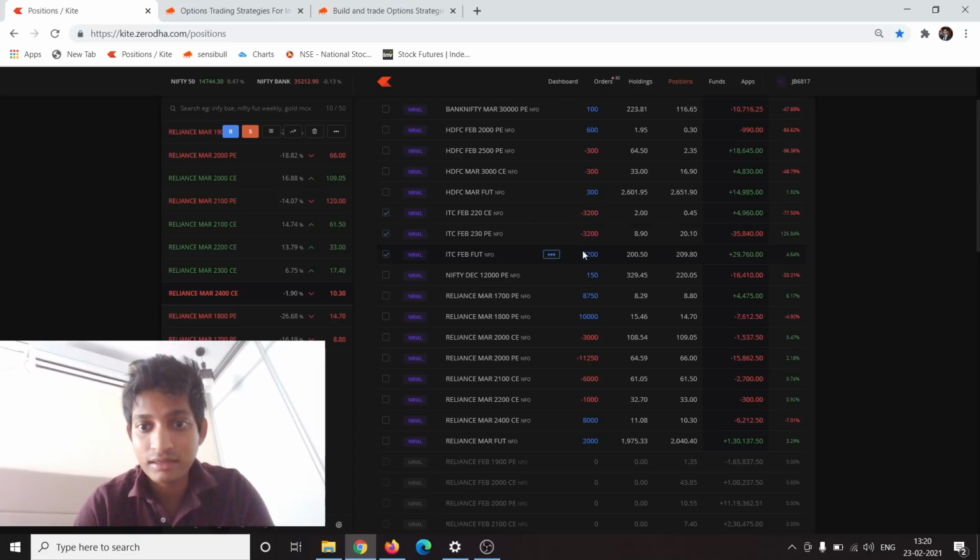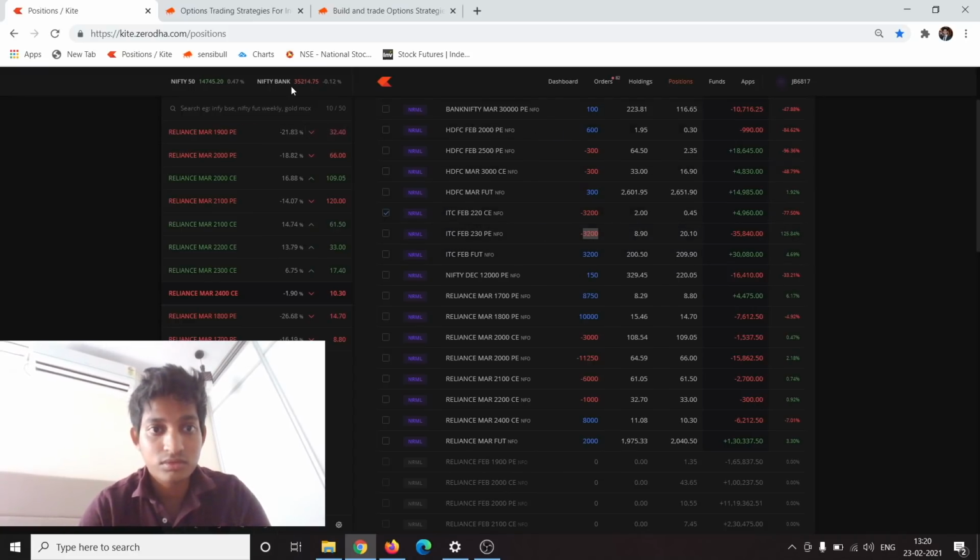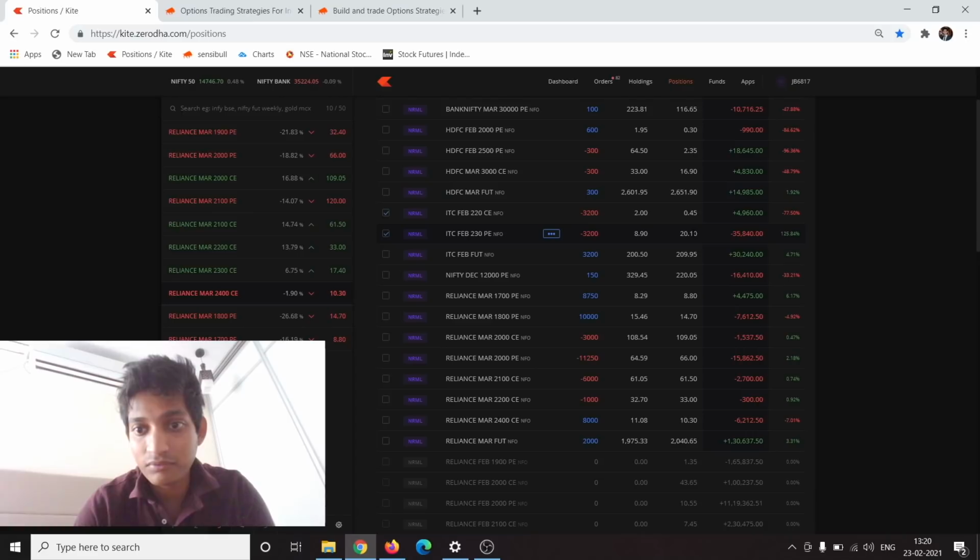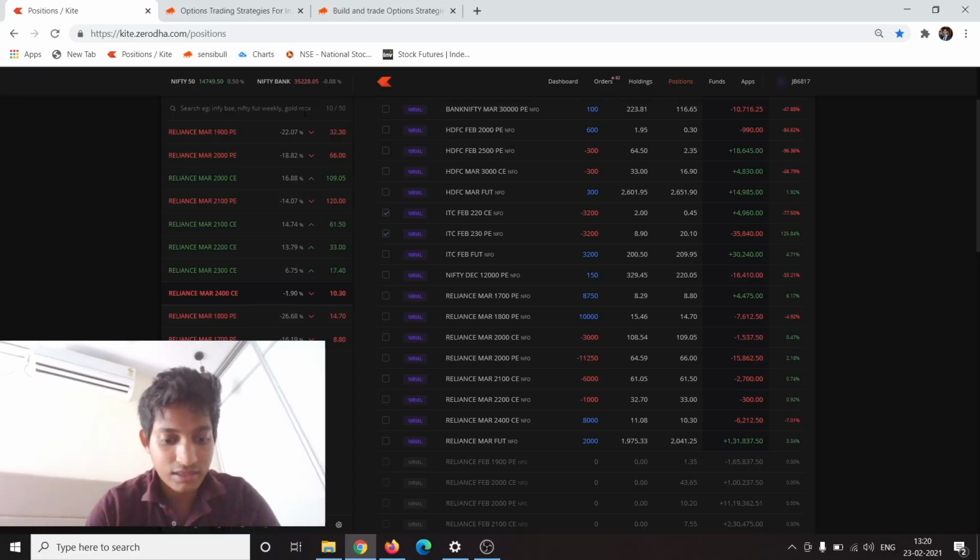Whereas now, technically, this future and these two both have exactly positive delta, and we need to carry this put forward, but also roll it down. We sold this put, if you see, for 8 rupees 90 paisa. We're going to buy it back for about 20 rupees, which means the loss we're booking is 11 rupees. Now let us see where we can get 11 rupees on ITC.